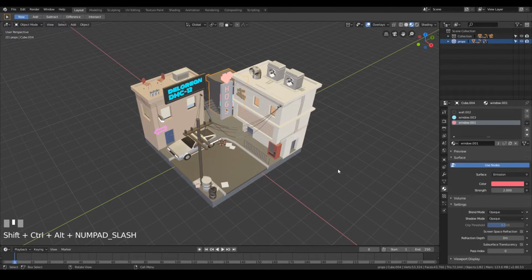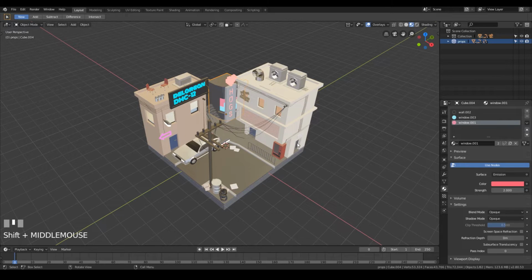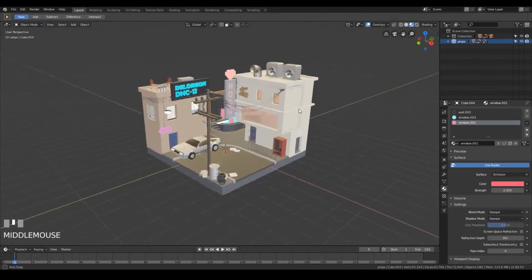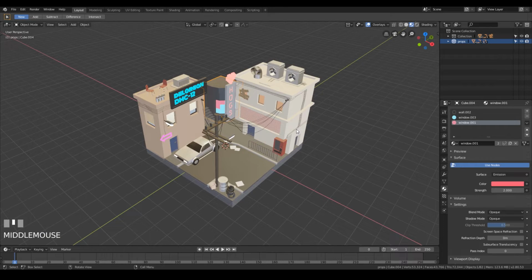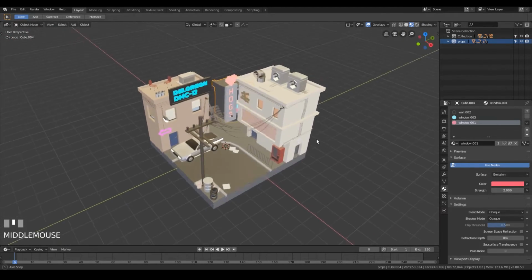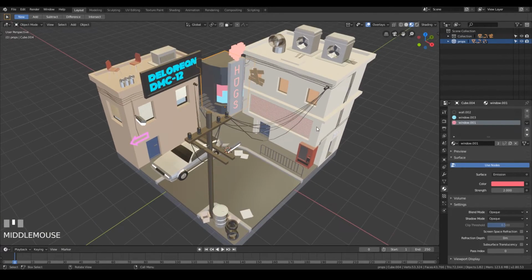Okay, let's get to lighting and rendering of the scene. So I'm really not completely decided whether I want to do this in EV or in Cycles, but I want to say Cycles because there will be a lot of lighting and shadows going on, and EV is not that great with shadows as it works like a game engine. So let's switch to Cycles.